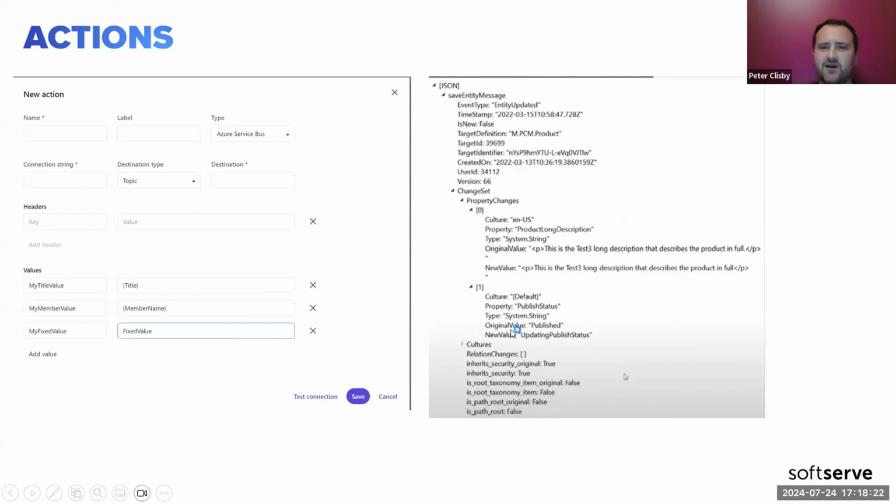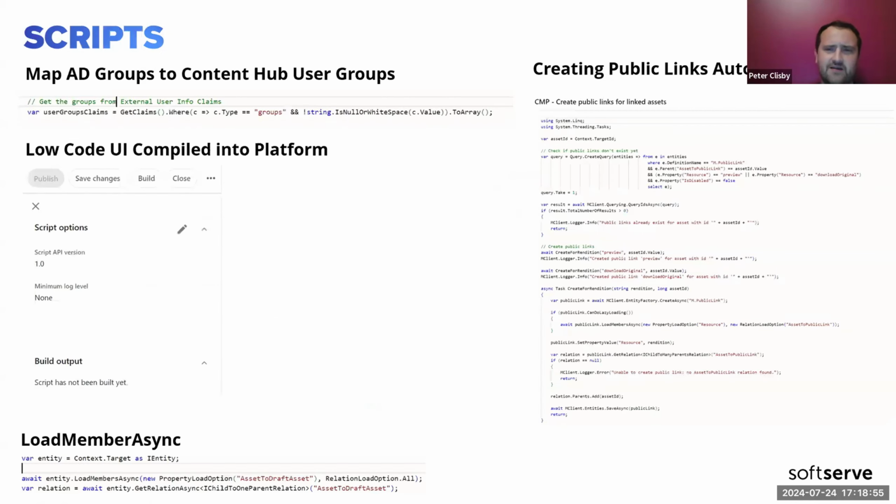And you can see on the right-hand side here what comes through with the service bus message. If you're doing it on modification, you'll get this save entity message. If you're doing it on deletion, I think it's a delete entity message. And then I think a create entity message if it's created. But in the case of the modification with the save entity message, you've got these property changes that show you what's changed, and you can act accordingly. But we'll come back to see how the service bus relates to the Web Client SDK subsequently.